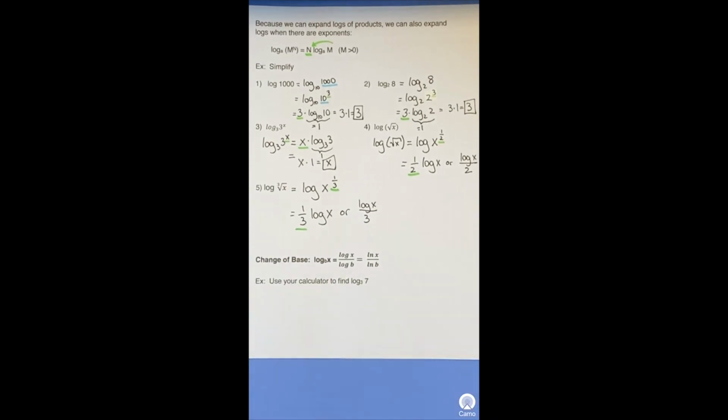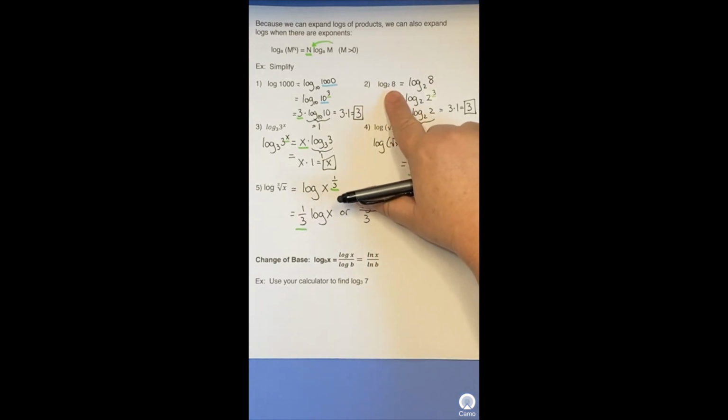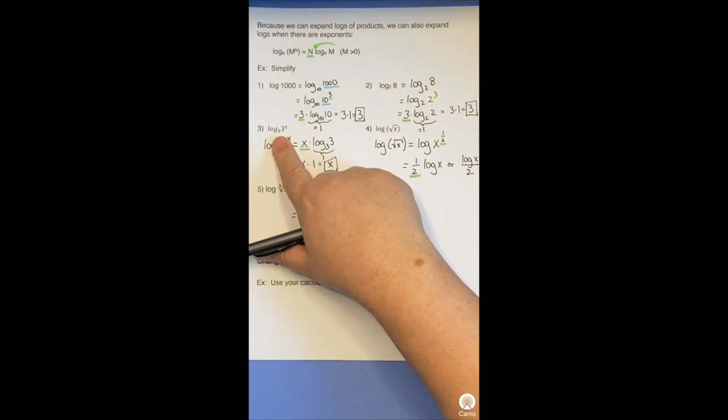Yay! Last thing I'm going to tell you about logarithms before we go on to the next section, where we're actually going to try to use some of this stuff to do something interesting, which will be fun. It'll totally be fun. But this is actually a formula that comes out of the need to calculate other kinds of logarithms. For example, in number 2, I used log base 2, and in number 3, I used log base 3.